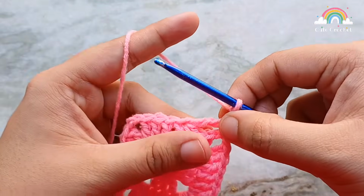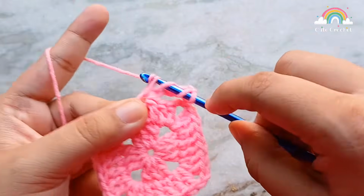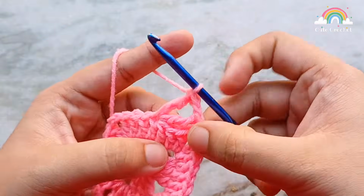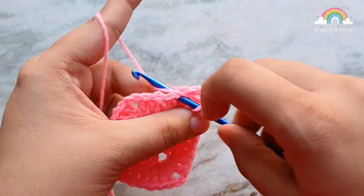Chain 1 spacer and then treble crochet into that same stitch. Now chain 1 and treble crochet 4 more times for a total of 6 treble crochets.